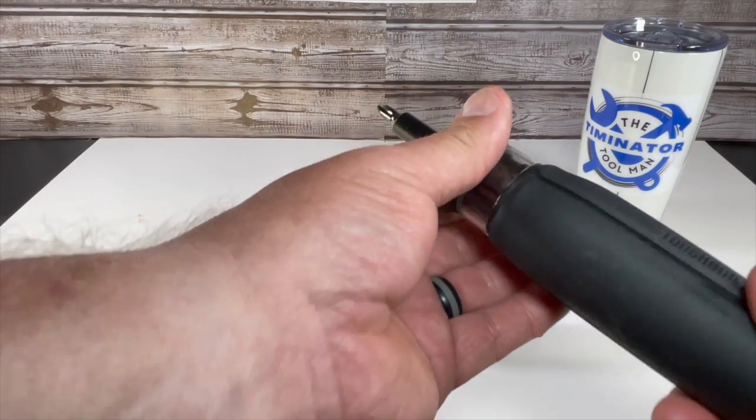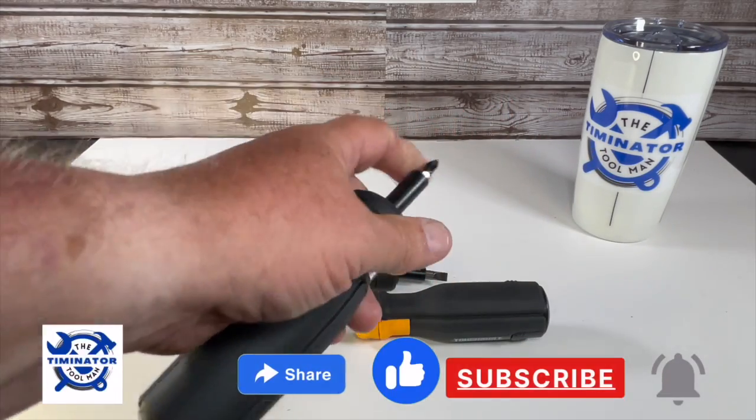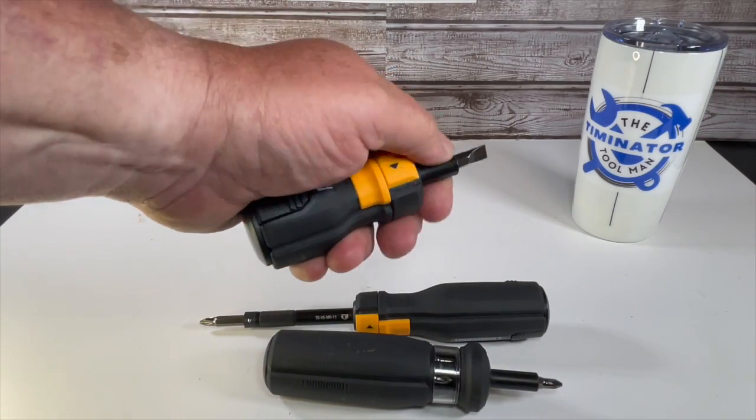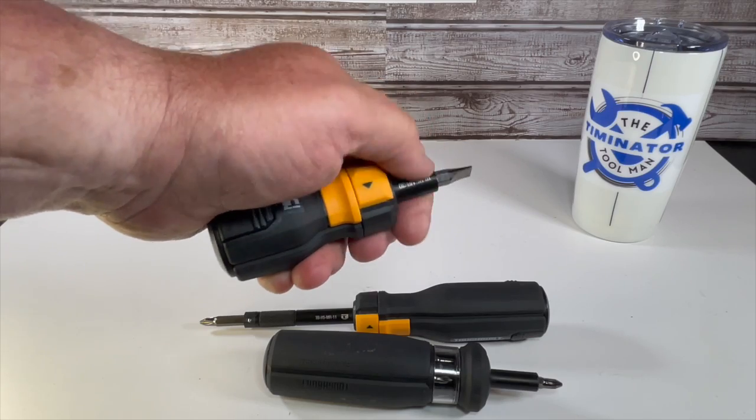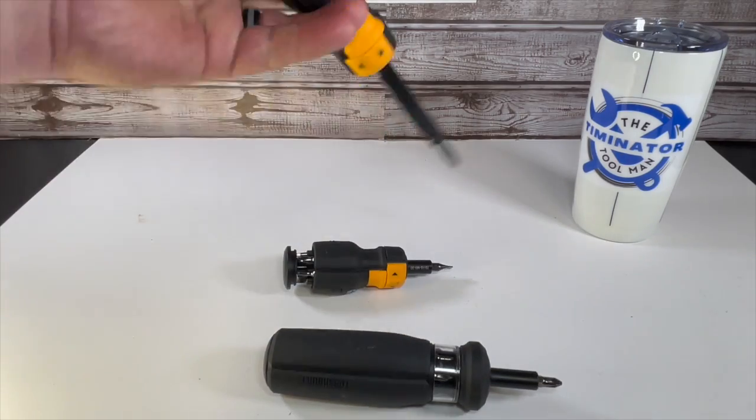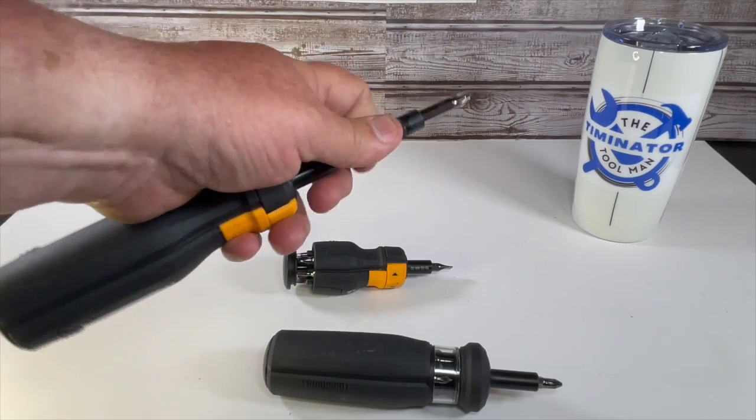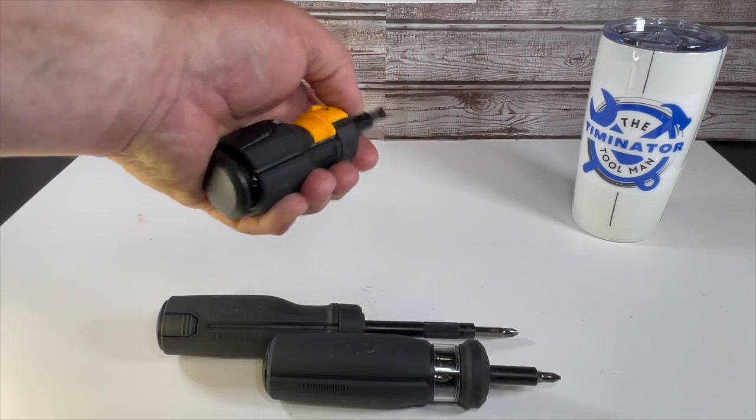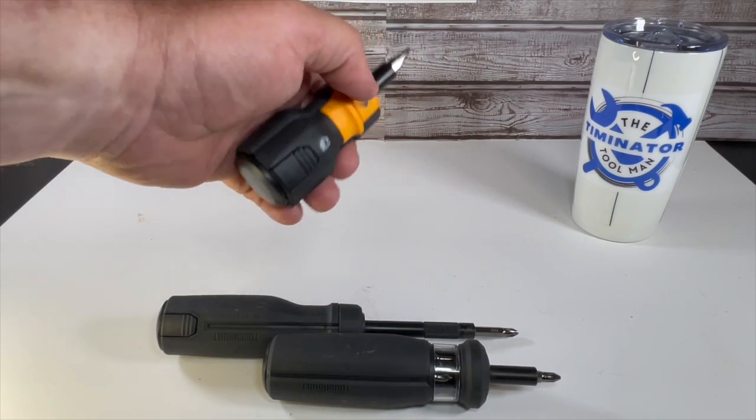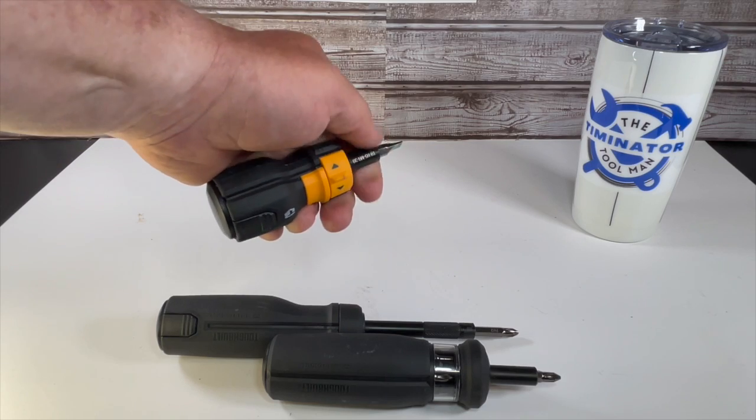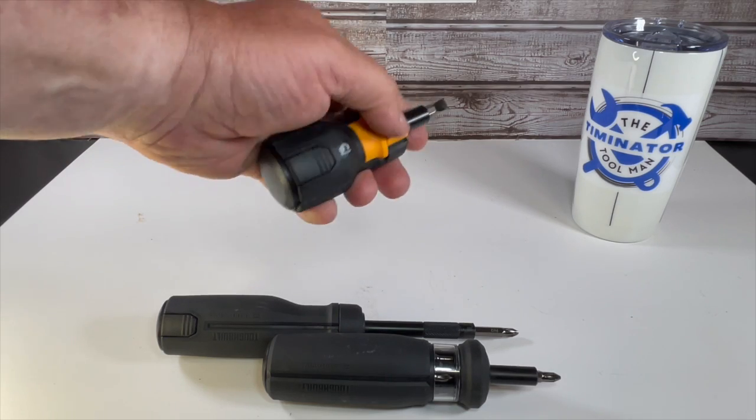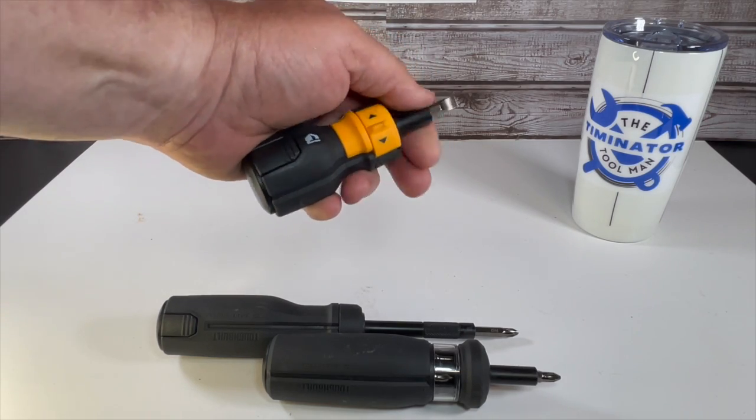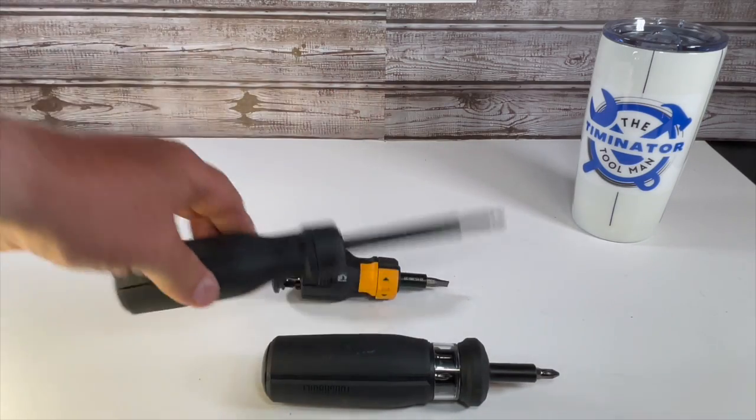I probably carry this one mostly. And then this is not a ratcheting one. So if you want the ratcheting, I do like the especially the stubby. I like the fact that it, you can turn it with your hand and of course this one too. They didn't put any knurling on this one, but you can easily grab it. And of course I keep hitting the button over here, but you just kind of spin it and go the opposite direction and then opposite direction there. Pretty neat, pretty cool design.